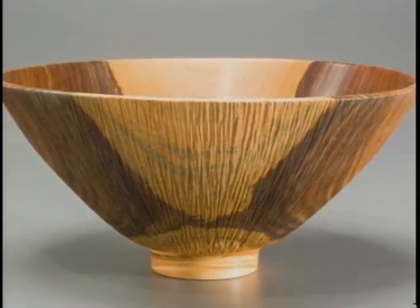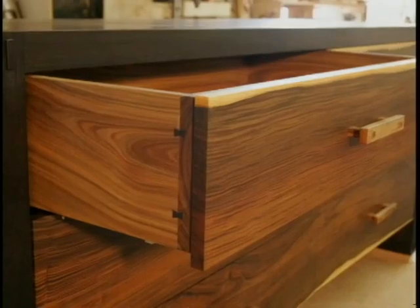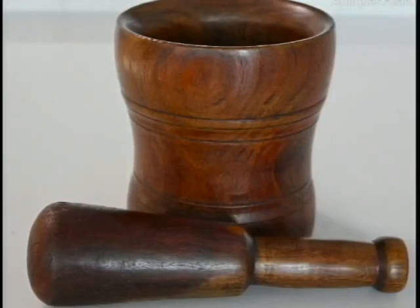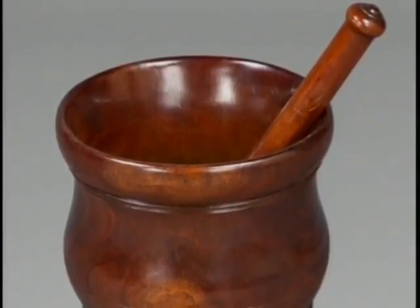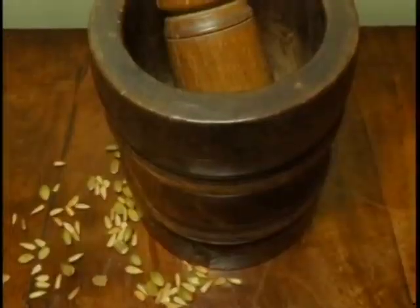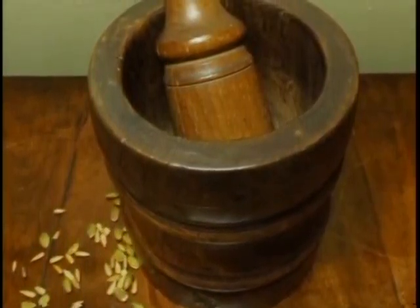What about household items? How have homemakers benefited from the wood of this tree over the years? Are there any utensils made from it? Also for mortar and pestles, those kinds of things that needed a great deal of strength because of the activity, the hitting of the one piece of wood against the other. And so you find mortar and pestles for the crushing of spice and other foodstuffs. The Lignum vitae was used.